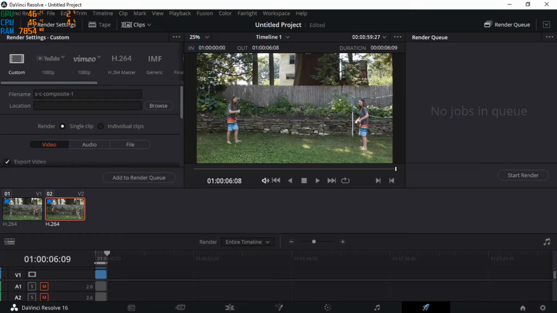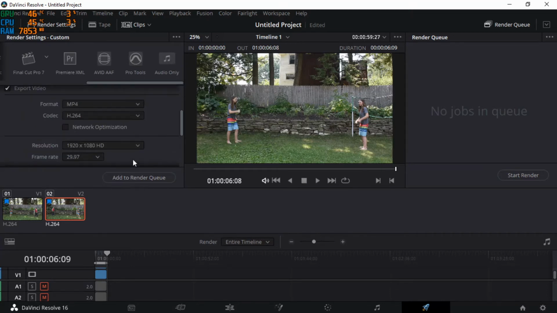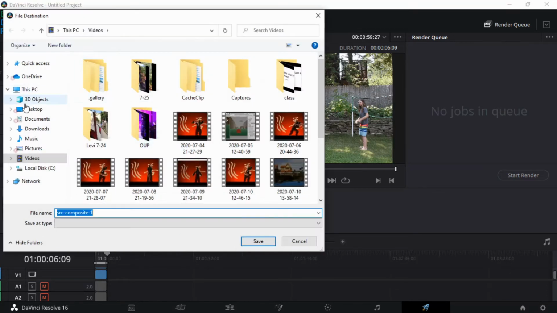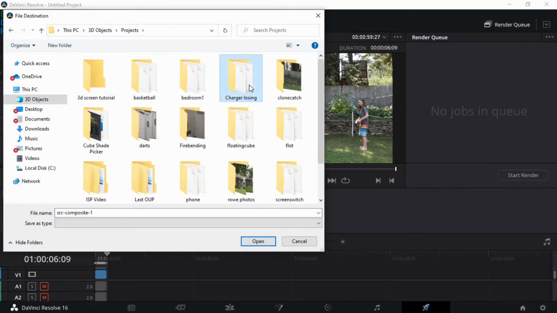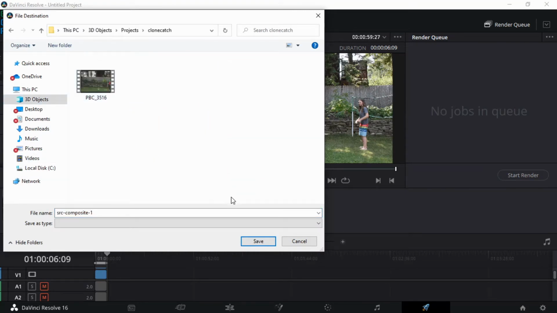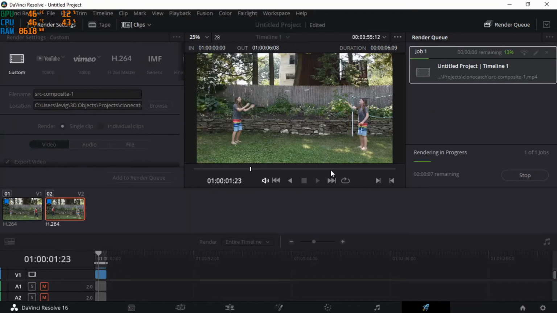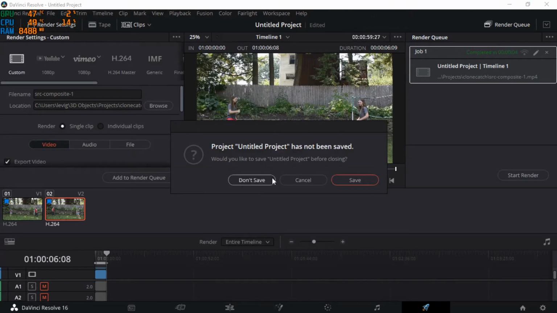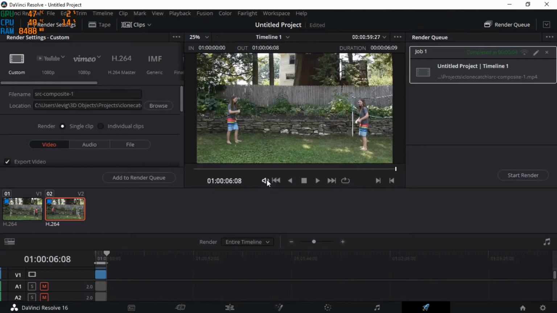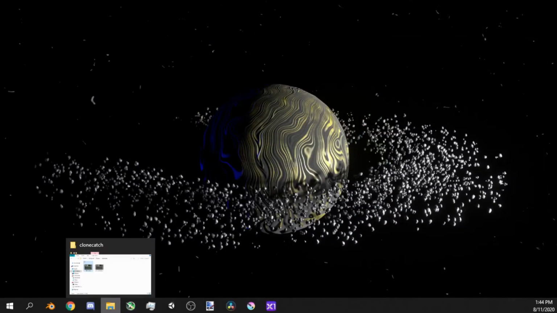I'm saying this is the source video. It's composited. I mean, I don't know if this counts as compositing, but I just call it compositing. And it's the first composite. I'm just going to set this to MP4, and I'm going to pick a location. I'm just going to save it to this folder, and I'm just going to render it out. Looks great. I'm not going to save this because I don't think I'll need it later.